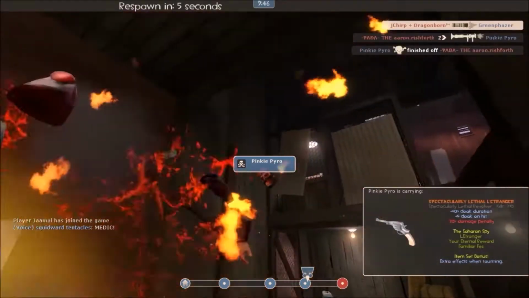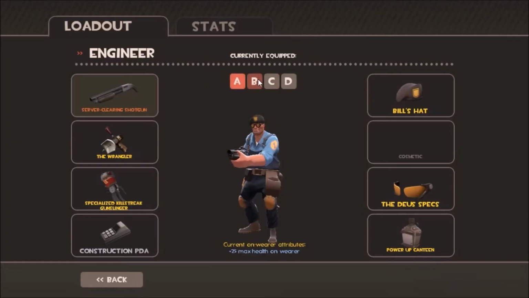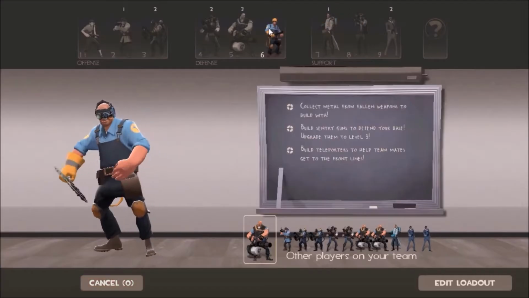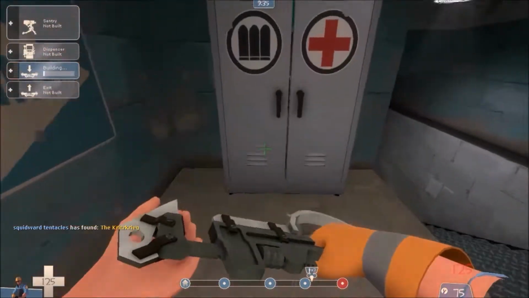Hello everybody, going to be taking a look at Team Fortress today. Since there's no engineers on our team, I'm going to go ahead and switch to the engineer. Not going to use the mini sentry, going to use the Southern Justice.